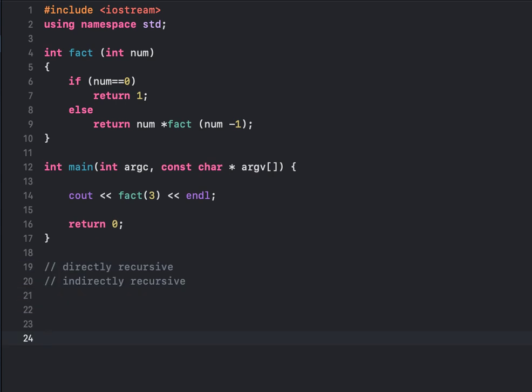In the example that we had, every previous call begins execution from the point immediately following the recursive call. Okay, now let's talk a little bit about direct and indirect recursion. A function is called directly recursive if it calls itself. A function that calls another function and eventually results in the original function call is said to be indirectly recursive. For example, if function A calls function B and function B calls function A, then function A is indirectly recursive.